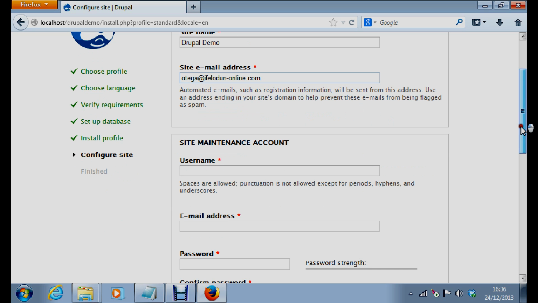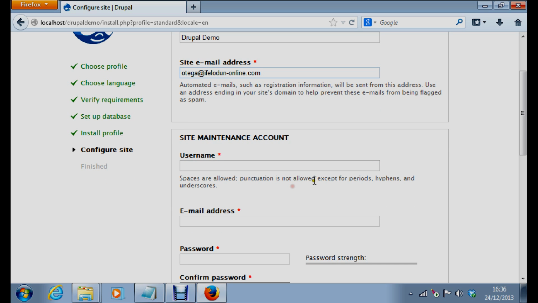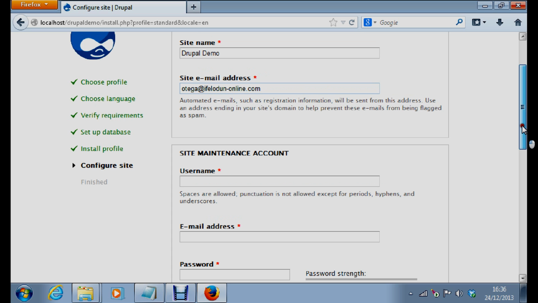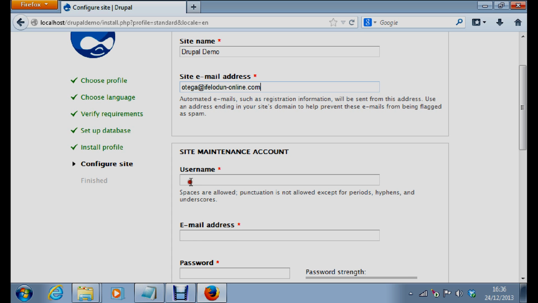So this is the username for the Drupal site itself, for the website. It's not for the database now. So you can put any username you like. In our case, we put demo user. Email the same.